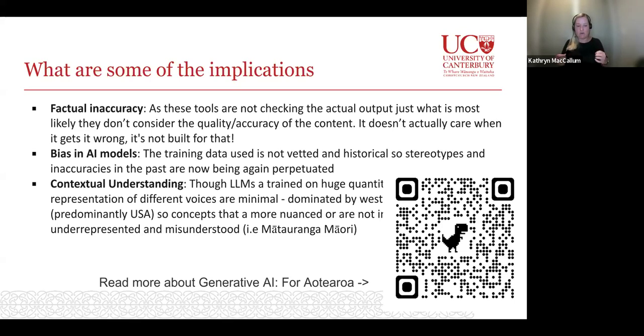And something that you can probably read a little bit more about, if you're interested, is in that QR code link, which talks a little bit more around generative AI for New Zealand, Aotearoa, about the idea that there are biases and implications, especially for Indigenous Māori language.